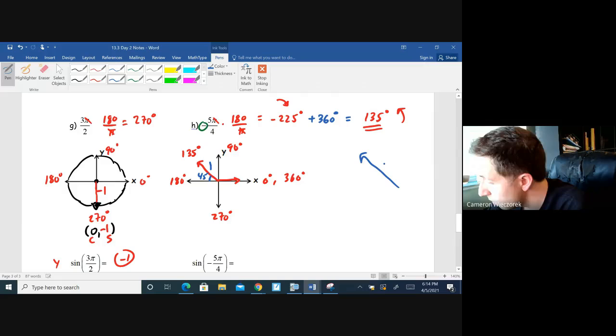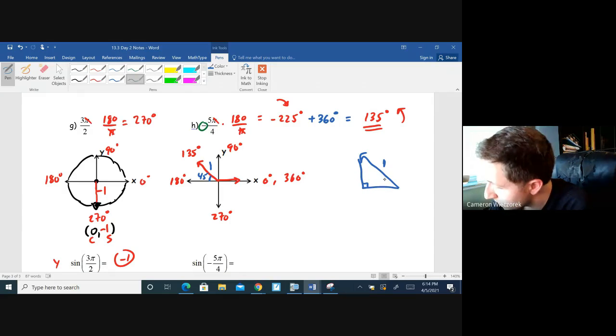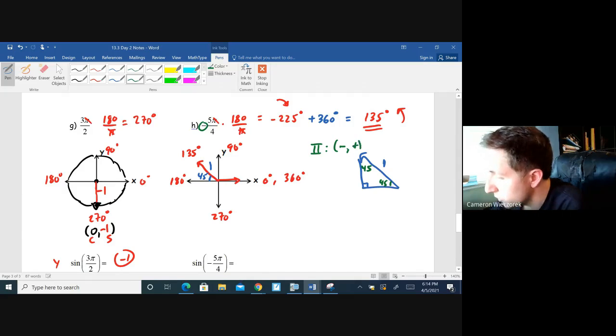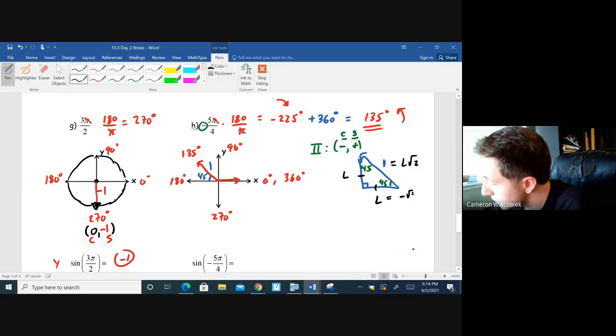There's my hypotenuse of 1. There's the radius of the circle. There's my triangle. 45 reference. You also need a 45 at the top in order to add up to 180 degrees in the triangle. Okay, quadrant 2. Negative x-coordinate, positive y-coordinate. So cosine is going to be negative, sine is going to be positive. You've got equal legs, L, L, and the hypotenuse is L rad 2. So to go backwards, you got to divide by rad 2. That's going to make this negative rad 2 over 2. It's going to make the y-coordinate positive rad 2 over 2.